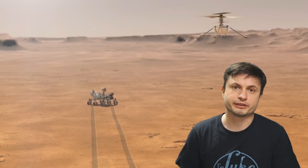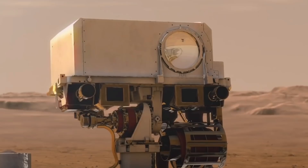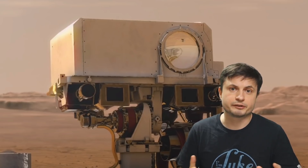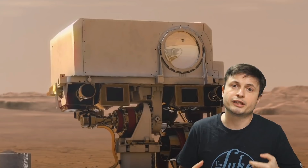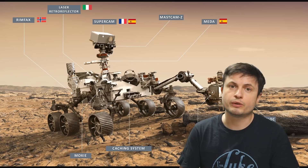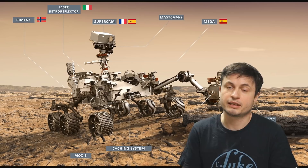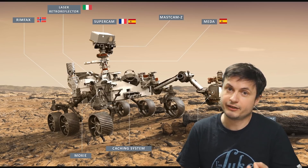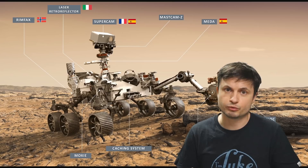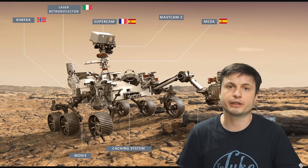Once the helicopter is ready and once everything is ready to go, the rover is going to start moving around and is going to start scanning the rocks. Being the most complex rover ever made, it has extremely advanced cameras in it, which means that it can use different spectra of light and analyze these rocks just by looking at them directly. It also has a laser retro reflector on it and a few other advanced tools, in order to analyze certain samples a little bit more thoroughly, just to see if there are any signs of past life, or possibly even signs of current life there as well. In other words, it has a lot of tools on board that do allow for biosignature analysis.